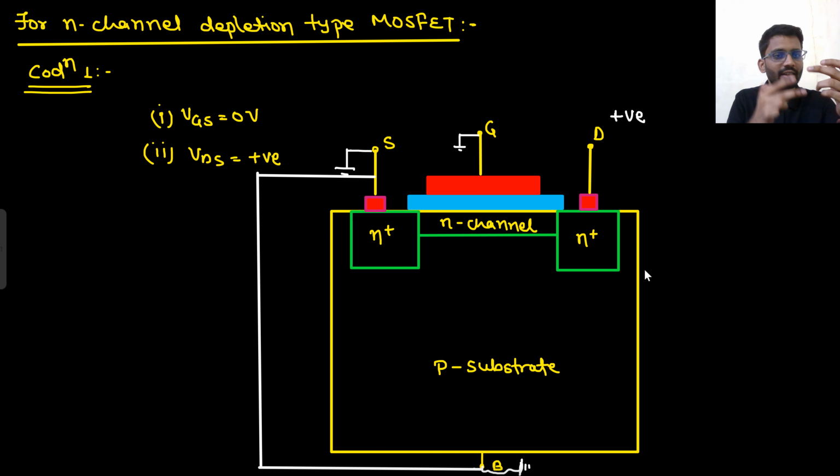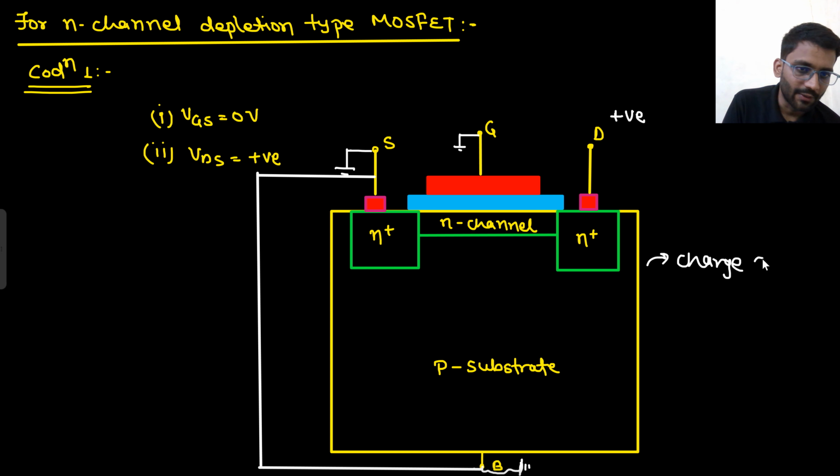Those holes will recombine with the electrons, and in the channel we will have lesser electrons now. So that means our charge carrier is less. Here, what is our charge carrier? In this N channel, what is our charge carrier? Charge carriers are electrons, not holes, because electrons travel like this. So the charge carrier will be less, and because of that the current is decreasing.